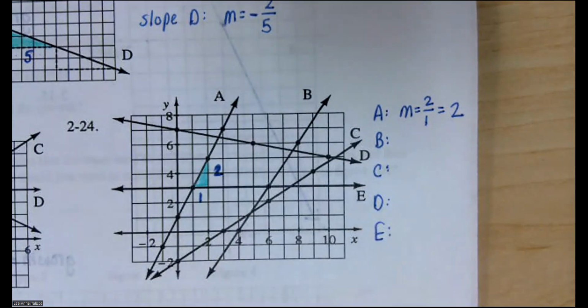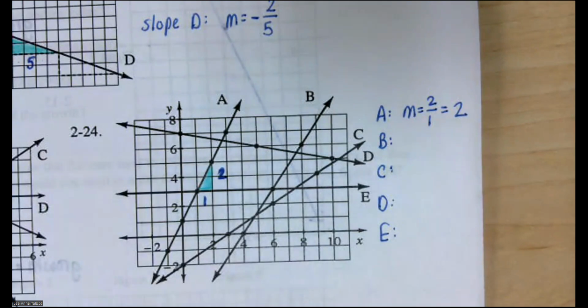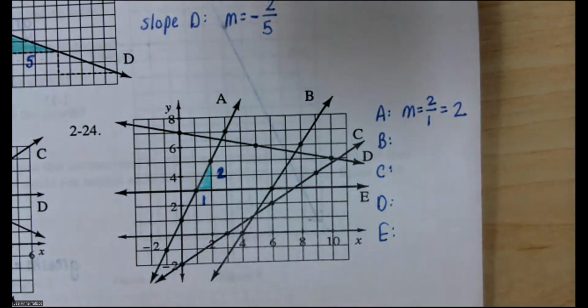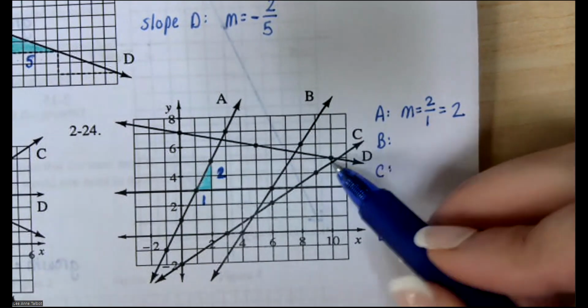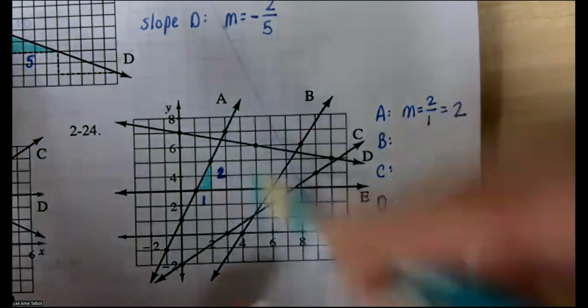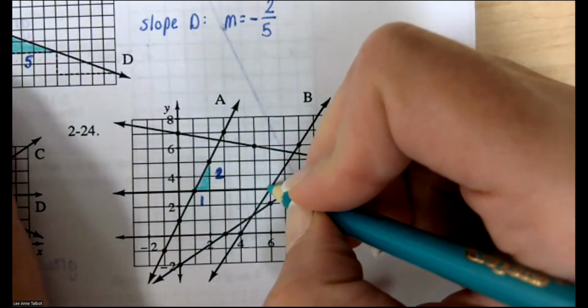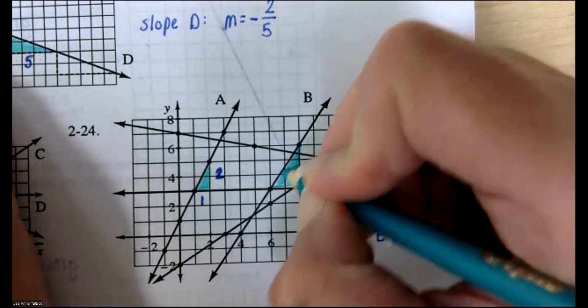And then I have to go to myself, okay, increasing or decreasing? Increasing, right. So I leave it positive 2. There's actually only one line up there that's decreasing. Can you tell which one? It's hard to tell which one is labeled. This one is D. That one is C. Okay, anyway. Okay, now find line B. Find 2 coordinates that you like. And color in your slope triangle.